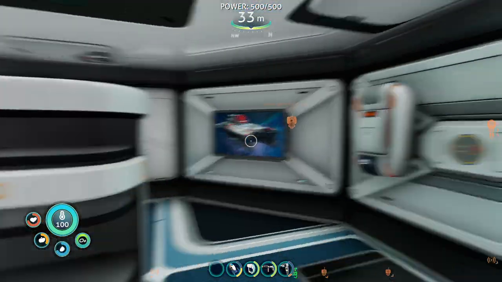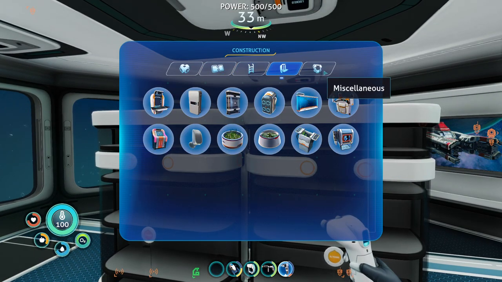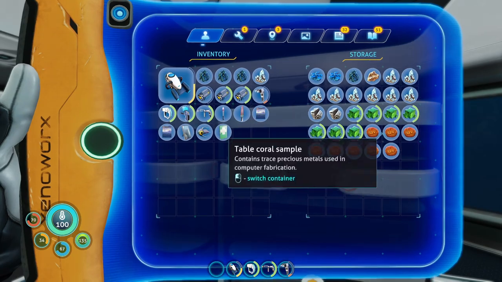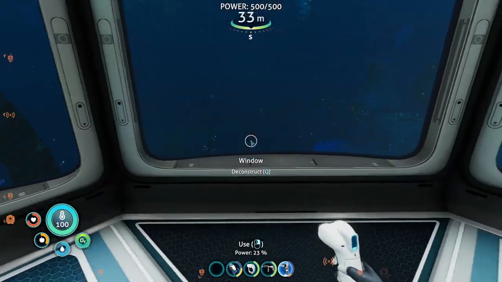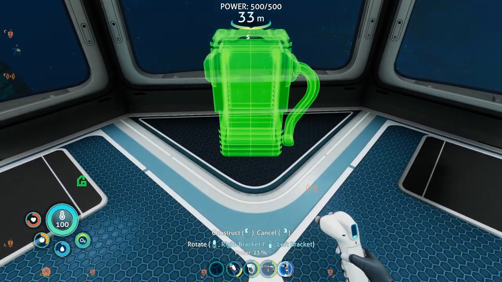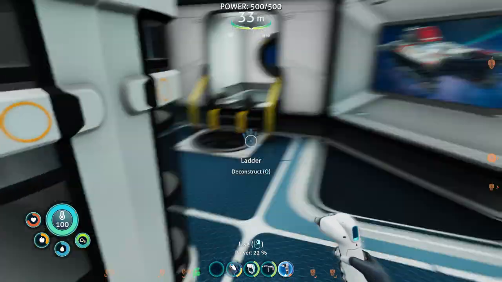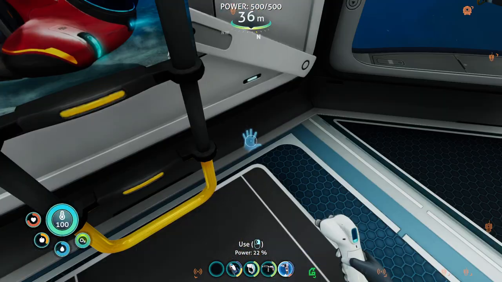And the recyclotron. Ion cube. Titanium ingot. We'll place it. I don't know. Let's do it here. Okay. Looks nice.